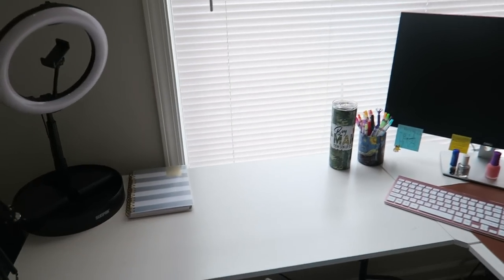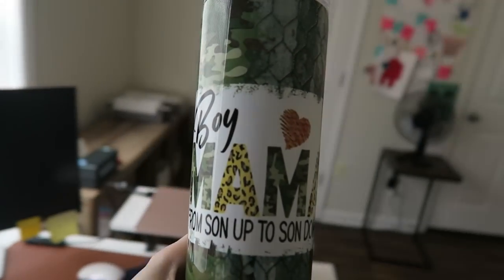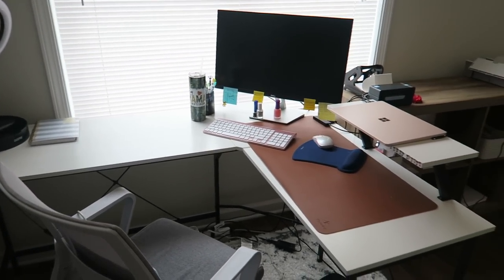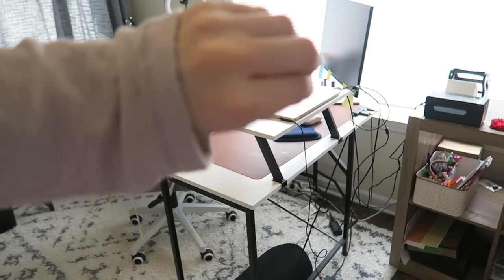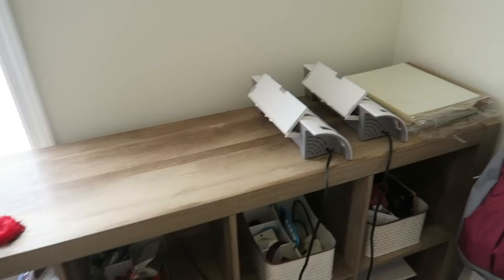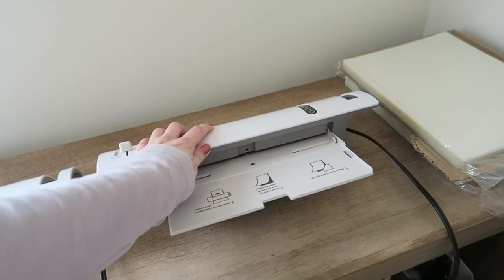Moving on to my desk — this is where I film. I have a planner I'm currently using for my day-to-day. This is my light, and whenever I'm filming I can turn it on and open the blinds for plenty of sunlight. Miranda sent me this cup — it says 'boy mama from sunup to sundown' — I still use it constantly, so thanks Miranda. I have the same desk and chair as before. I get literally everything on Amazon because Amazon is good about returns, and I like knowing I can send things back. So all of these desks are also from Amazon.